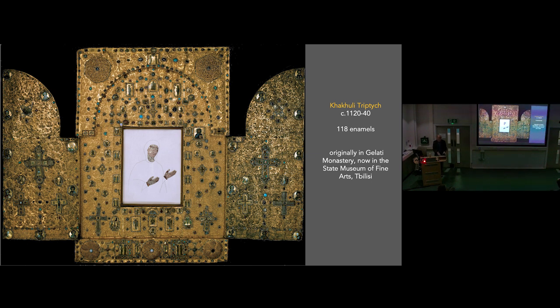Yet despite that, they're both intimately tied to the empire, the recognized source of the vast majority of their enamels in both cases. And more precisely, I think both are linked to ideas of Byzantine imperial power. Both include depictions of members of the imperial ruling family, and so on. And this paper this evening is trying to explore the status of enamel as a medium, and ideas about how power can be abducted beyond the borders of empire.